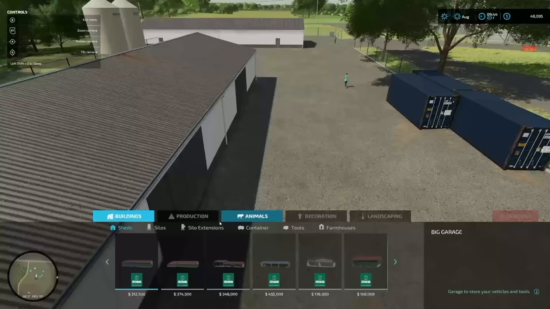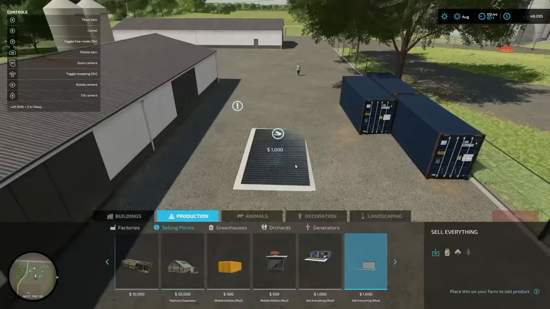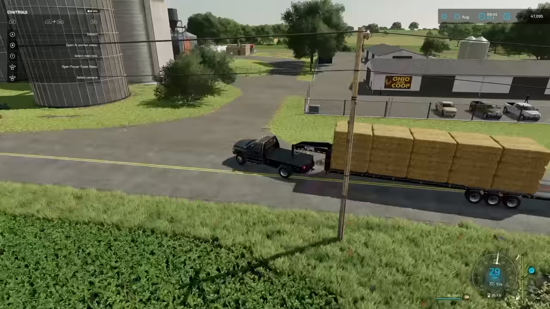So I'll go into productions, my sell points. I got my sell everything station right here, and we will boop, boop, boop until we can find a great place for it without being covered up. Actually, over here would be super cool, but that's not going to work out. So we'll do it right in here. Wa-bam. Let's see if we can get in and out of here without any trouble.